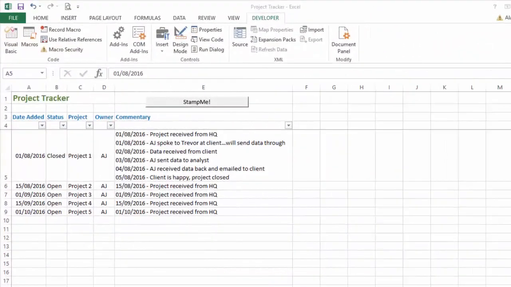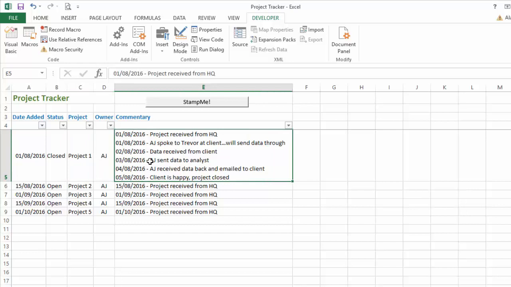Okay guys, and welcome back to another student questions answered lecture. Now, there is a particularly interesting element in this question. Basically, it revolves around a project tracker, and most of this is fairly static. So what we have is a start date, a status, project name, can be anything, who the owner of the project is, and here is where the interesting part comes.